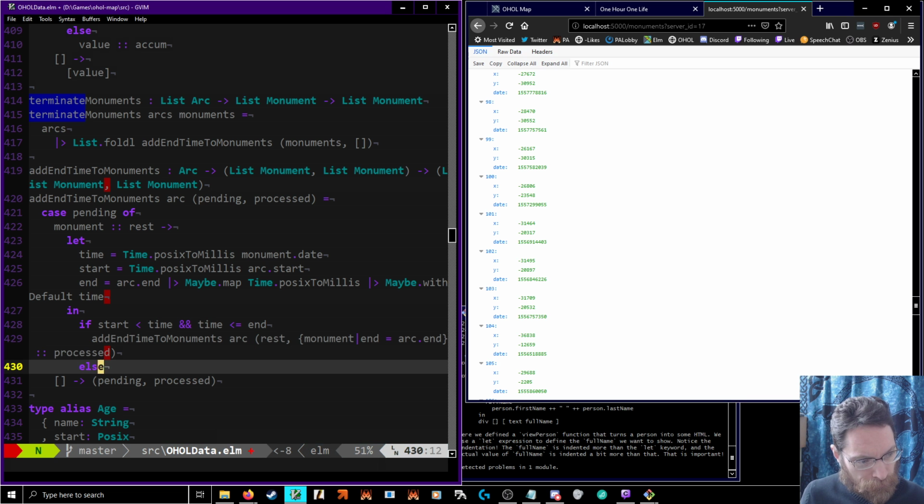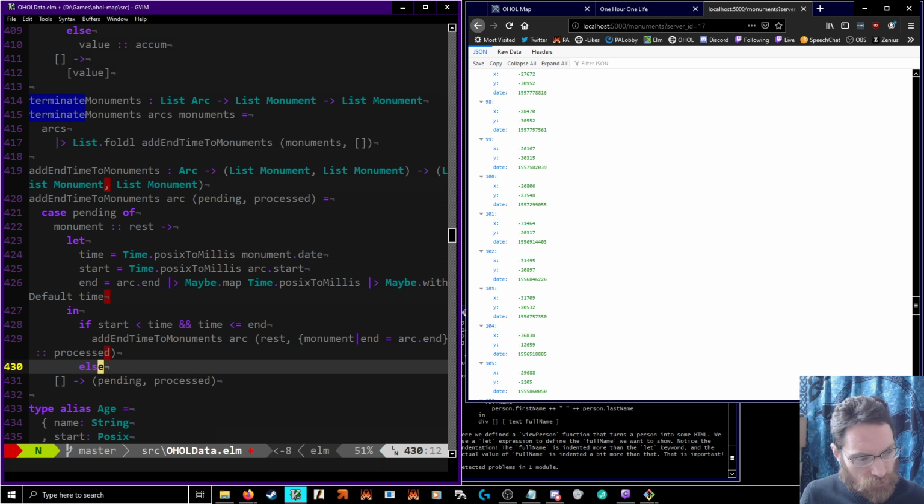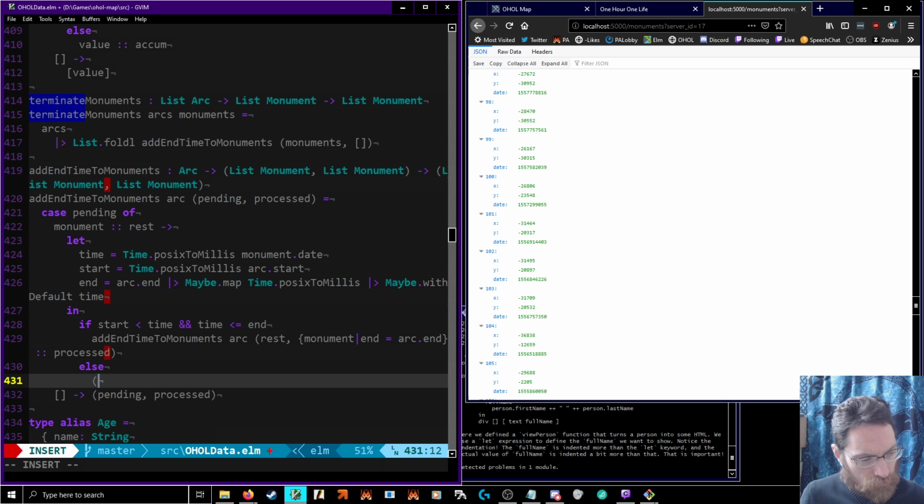Same arc. And then this one, if we are no longer within range, then actually this stays the same, and we expect the next arc to pick it up.